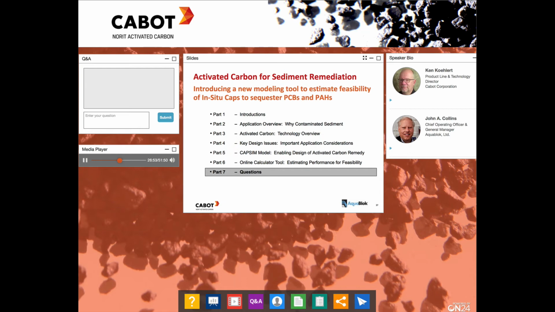Okay, we've got another question here on activated carbon. The question here from Dan is, how did coconut shell-based activated carbon perform for sediment remediation? If we look at this in a high purity DI water system, the coconut shell-based carbons worked great. But once we got to having small amounts of the NOM material in the water matrix, there's a significant degradation of performance with the coconut carbons.